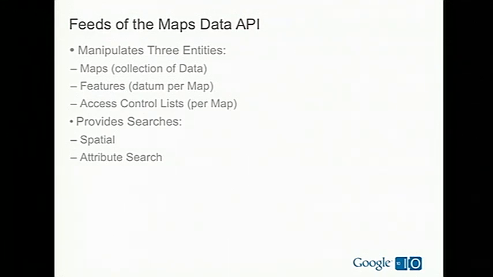You might have crime statistics from Chicago, where I was born. It seems to be a hot topic all the time to have crime statistics indexed in data. But it's the collection of that data that you put together which counts as a map. We also have a feed for features, which is an individual feature on that map. So you can manipulate not only the map as a collection of features, but also individual features, including the data that you attach to those features. And finally, we allow you to manipulate access control lists, and that will allow you to do your private, shared, public model.